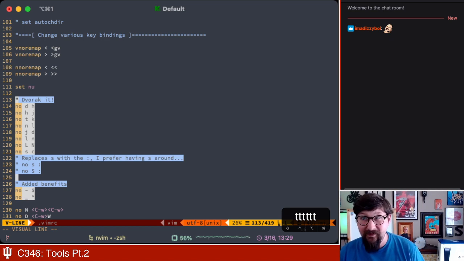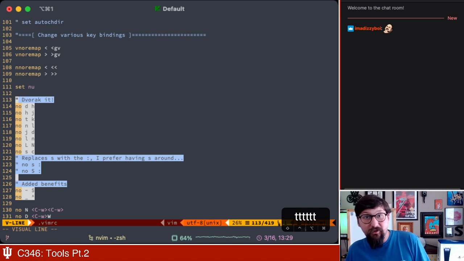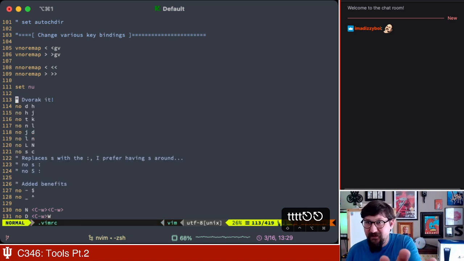So for instance, with DHTN, I have co-opted the key that usually deletes a line of code, and that means that I have to find a different place for that. I use the J key because it's not being used anymore. So if you take this file, I'm just saying out loud, and oftentimes somebody will ask for it and use it, make sure you get rid of those lines.